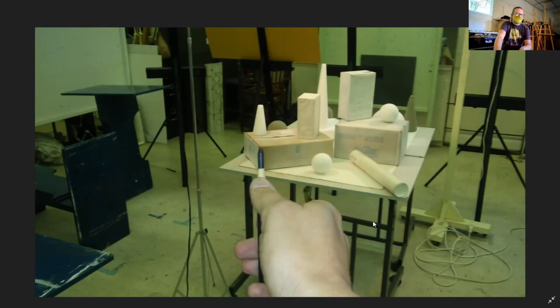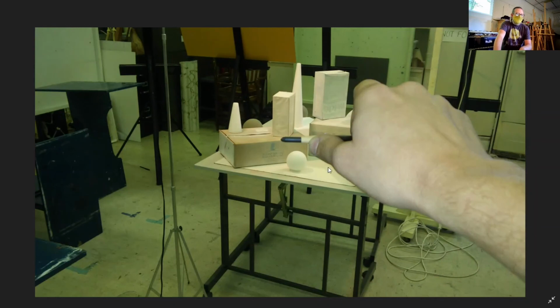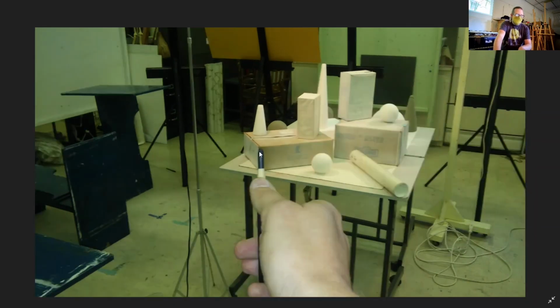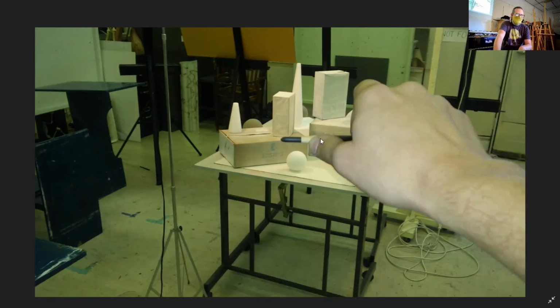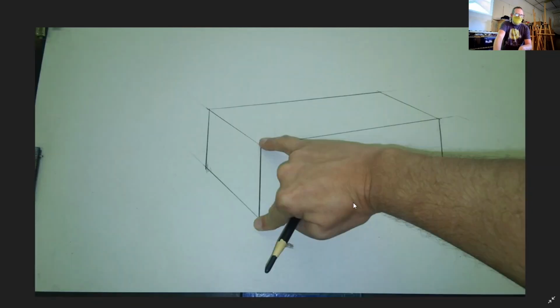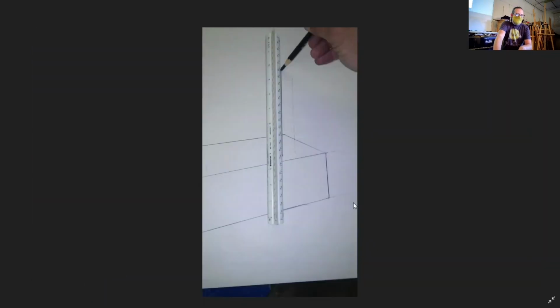I erase out those stray marks. Then I'm trying to figure out where to place this box. So what I did was I took, again, this measurement because I know that's accurate. And I was like, how far away is this box from that corner? And then I took that measurement. I put myself a line in place. And I can see where I made a mistake and put one line in the wrong spot.